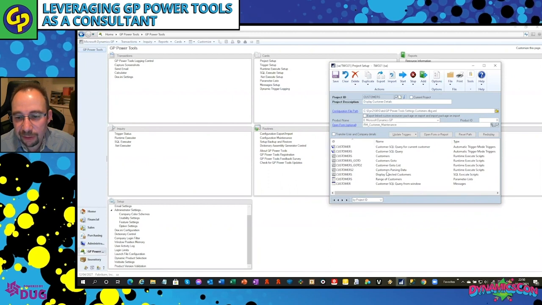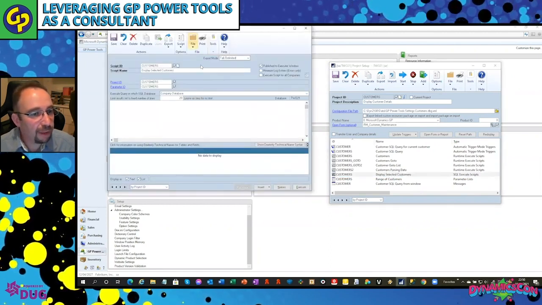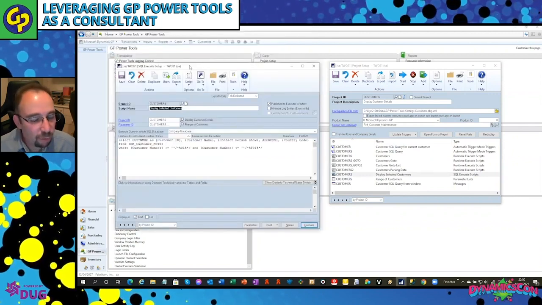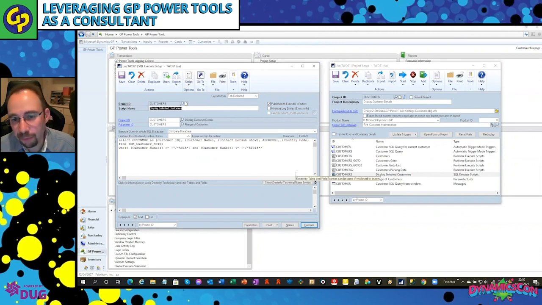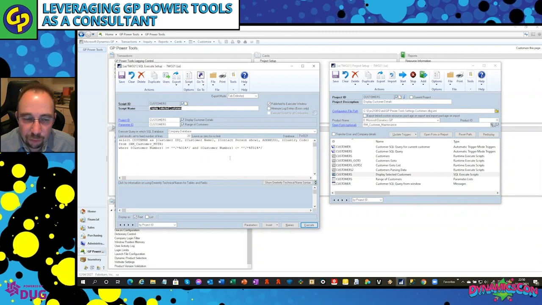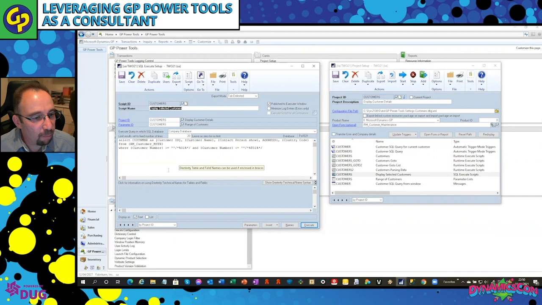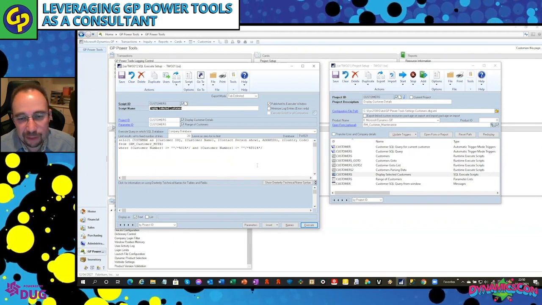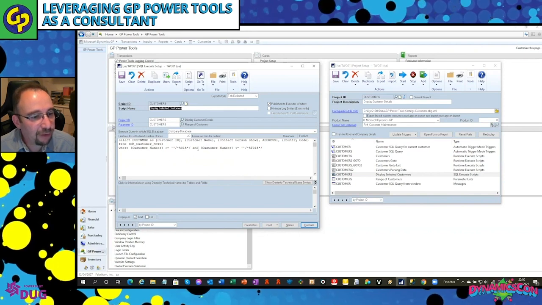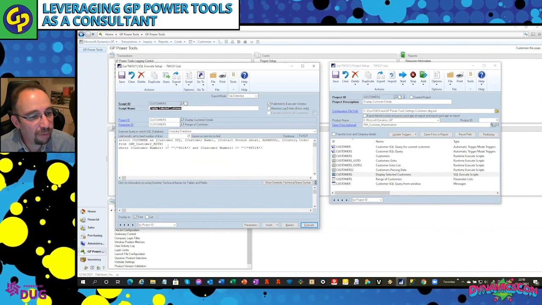So this here allows me to create a SQL script. And this SQL script can do anything. So if you've ever got SQL scripts that you run to fix something, and you normally have to ask your partner or your administrator to go and run the script on a particular customer, you can create these scripts, whatever they are, put them into the system, and then you can actually make them available to the users for self-service. So right now, this is a script, and you can actually see I'm using a combination of Dexterity and SQL column names and table names.